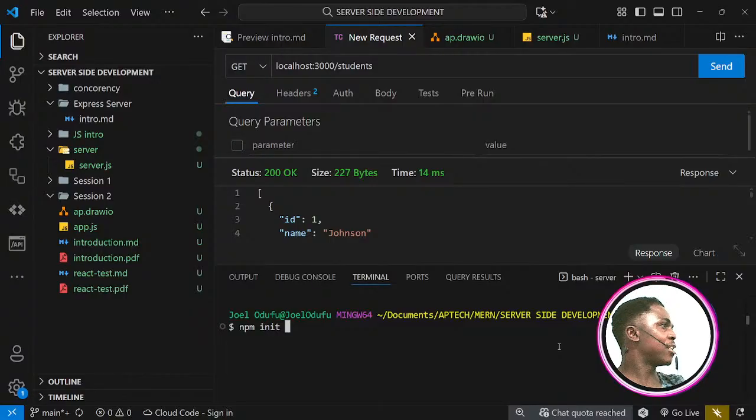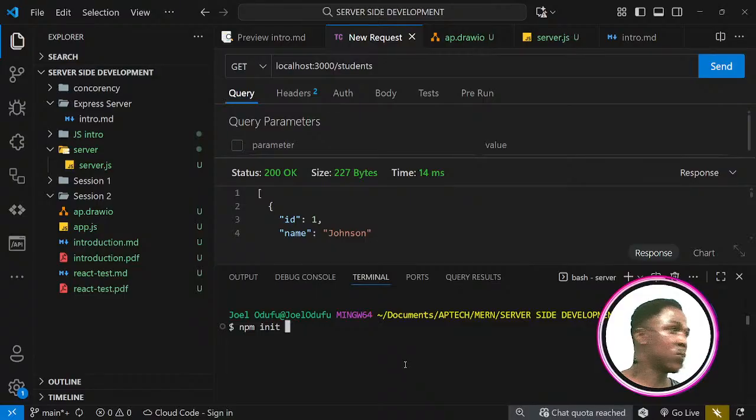npm means Node Package Manager initialization. It is installed alongside Node, and it helps you manage all your packages, because there are a lot of packages we'll be installing. We'll be installing Express. Express has a lot of dependencies, which are also packages. So we need a Node Package Manager. In your React, there is one by default. Is that clear? So npm init means we are initializing npm in here.